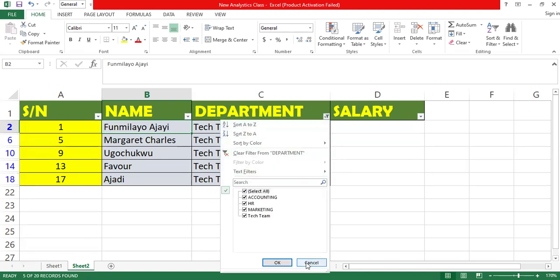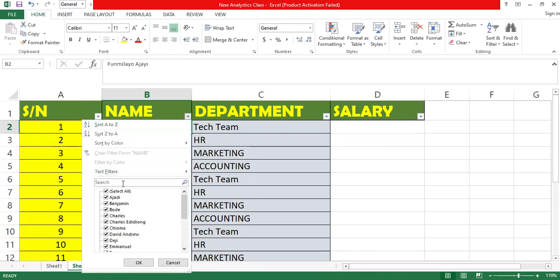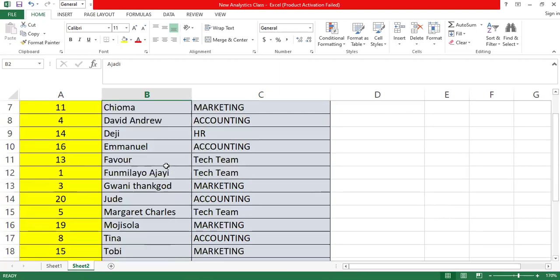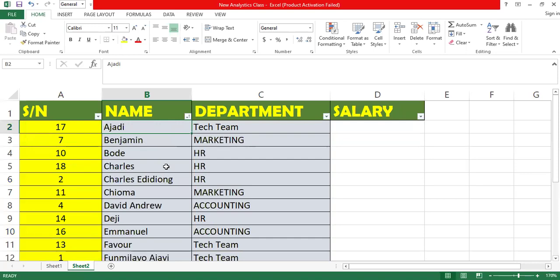Then what does sort do for you? Arranges what in alphabetical order, right? Good. So if we wanted to arrange our names in alphabetical order, we just come here and click on A to Z, and it arranges it in alphabetical order. Now, just to know that these things happen, that's why we're learning certain tricks. I've arranged it in alphabetical order, right? And what happens to my numbers? Scattered. But now this is how I want to leave it. Do I need to leave my numbers this way? No, but this is how I want to leave it in alphabetical order.